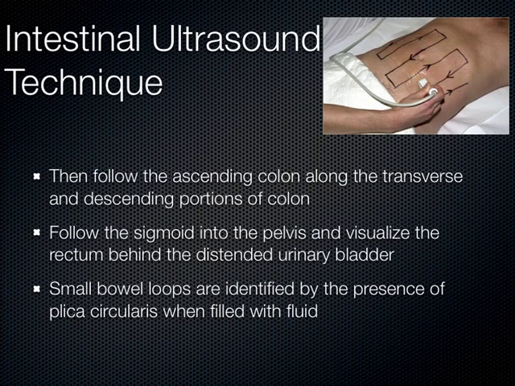But once you get down there, then you continue mowing the lawn by going back up the ascending colon, across the transverse, and then down the descending portions of the colon, and you're basically following that all the way down to the sigmoid, down into the pelvis. That's where you can take a peek at the urinary bladder, and that's sort of the overall process. You do that in a transverse plane like we've outlined here with this magic marker, and then you would do the same thing in a sagittal plane, going side to side rather than up and down. And that's kind of how I think of it.